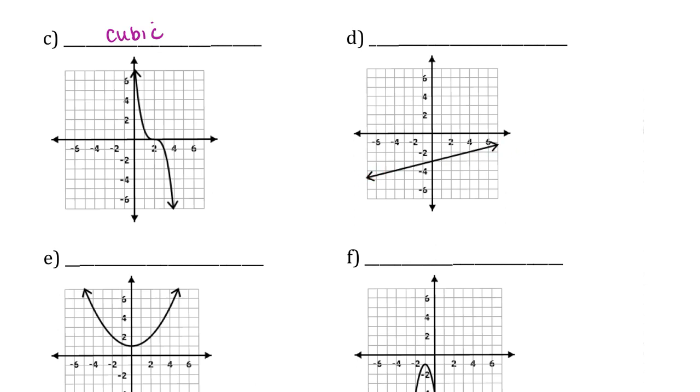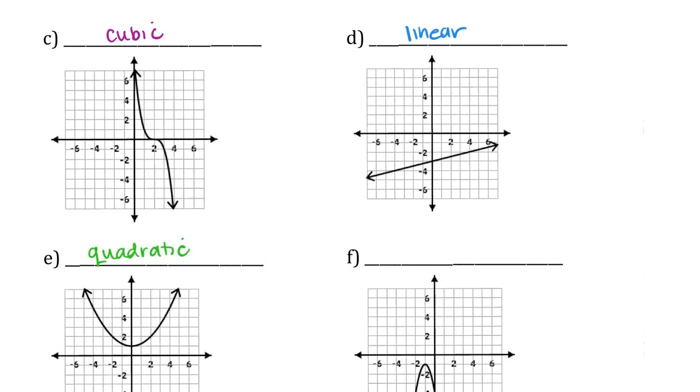This looks like a line. If it's a line, it's linear. Linear is the adjective. Okay, what is this thing? Is it a V? No, it's curved, which makes it a parabola. If it's a parabola, it's quadratic. Some kind of squared in it.